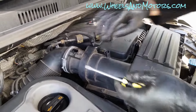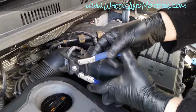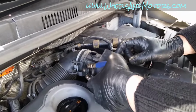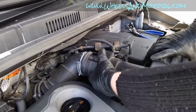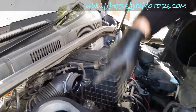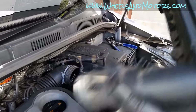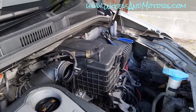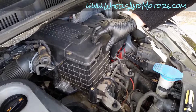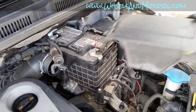So with these two pipes away, you can take pliers, and it's better to use hose clamp pliers. You squeeze this ring, take it off, and now you can remove the whole thing. Make sure nothing gets in there. That's why, as I said at the beginning of the video, it's enough just to move this away. But if you want to take it off, you can take it off this way. Now we have all necessary access to the battery. We remove the top cover by pushing here, and then just pulling out of those two holes.